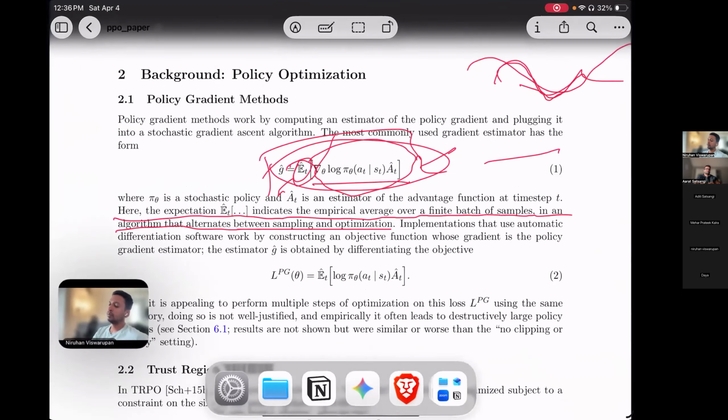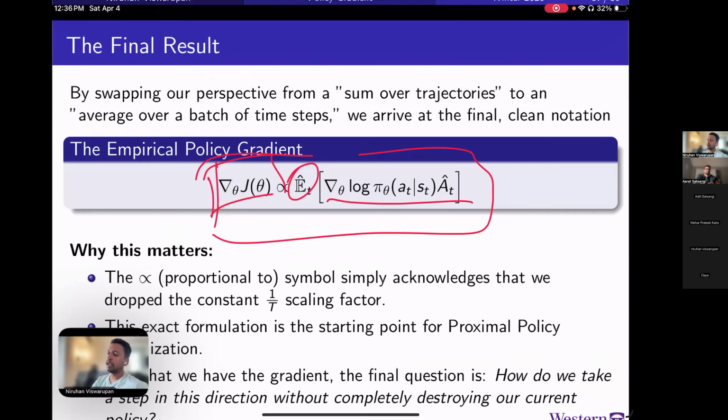Before seeing how they propose a proximal function, there is this concept of importance sampling. We have seen that when we update theta, the probability of experiencing a trajectory changes. So every time we change theta, we need to let the agent interact with the environment again and collect data.